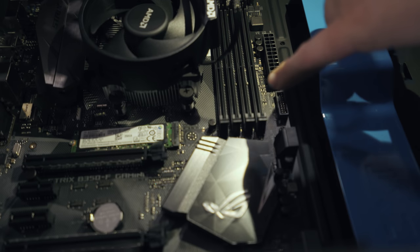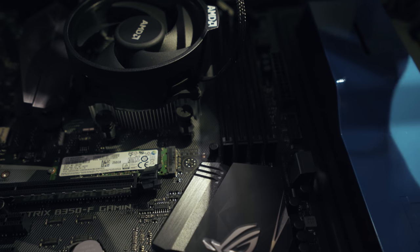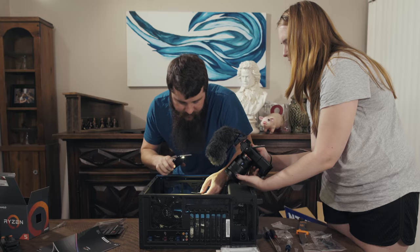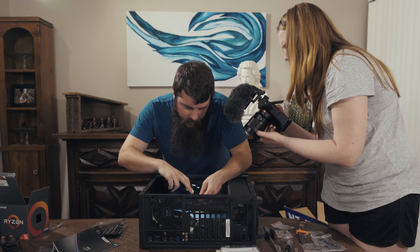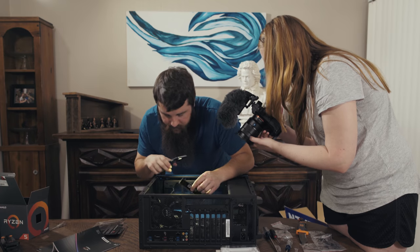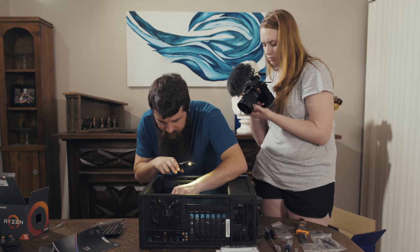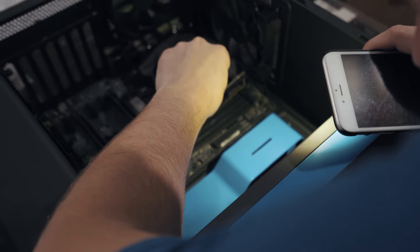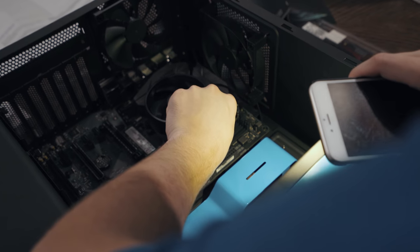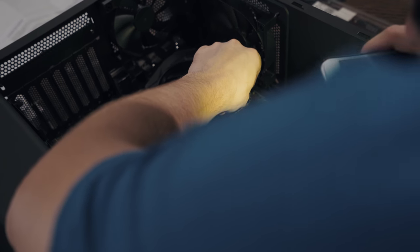If you look down here at the RAM slots, there are little plastic guards, and we can push back on the top part of these guards here so that it is now ready for me to install the RAM. The next thing you want to do is look at your RAM and find the little gap, because sometimes it'll be longer on one side or the other and the gap will be a little off center. In this case, the gap looks like it is slightly further down. We're going to line up our RAM right here into slot 2, and we're gonna eyeball it here and say that looks right. Line it up into the holes.